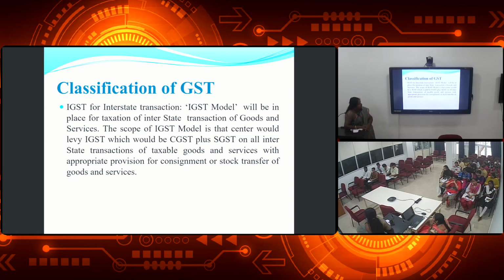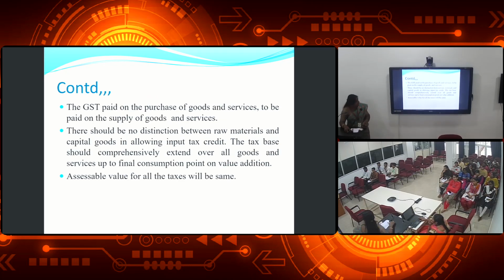All taxable goods and services which are going to be provided for consignment or a stock transfer of goods and services. So consignment is nothing but the import, or the transfer of goods and services which we are going to provide for export. So where is this kind of thing going to happen? In the interstate GST. Okay, next.